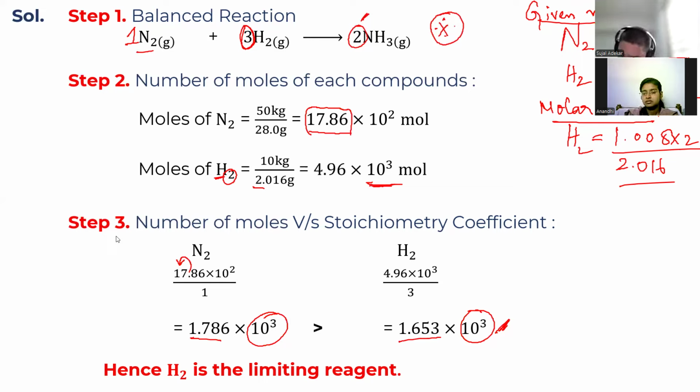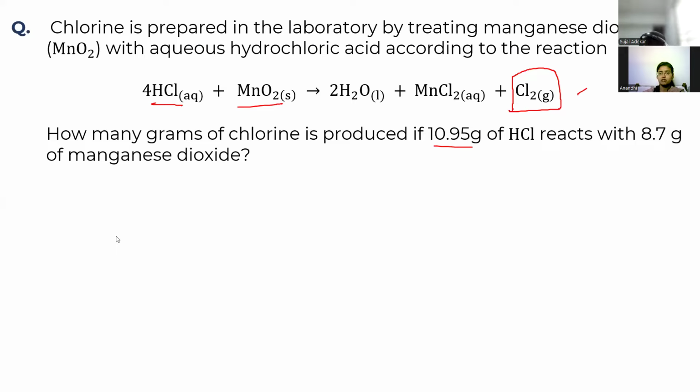So we do not know which is the limiting reagent. First of all, we need to find out the limiting reagent. To find that, we need to follow the first three steps. Then only we can get the grams of chlorine. This question is similar to the previous question. We are asked to find the grams, in the sense the amount of chlorine produced. In the previous question we had nitrogen and hydrogen with 50 kilogram and 10 kilogram values. Here also we are provided with values in terms of grams, and we are asked to find out for chlorine. The same way we are going to proceed. Just take down the question.